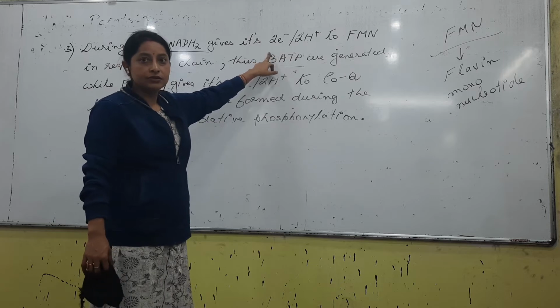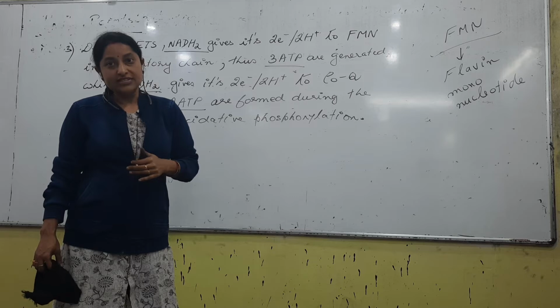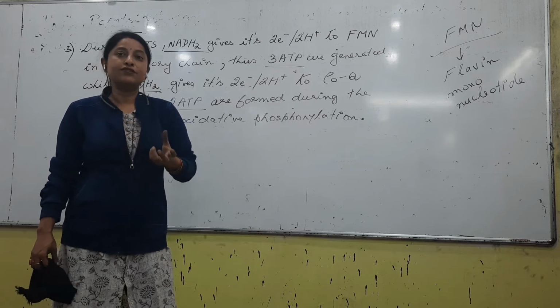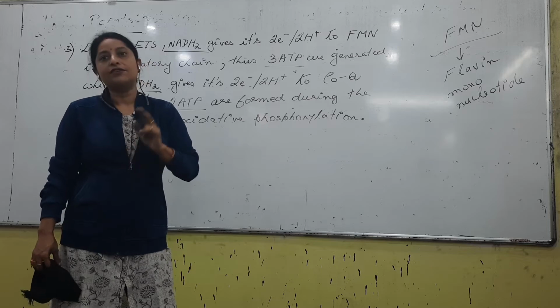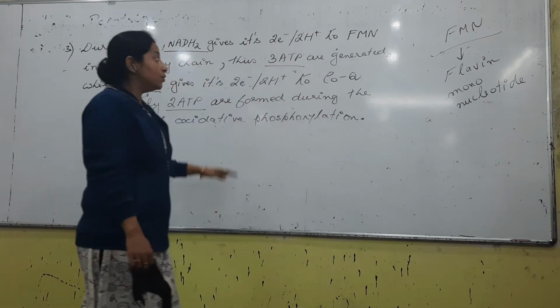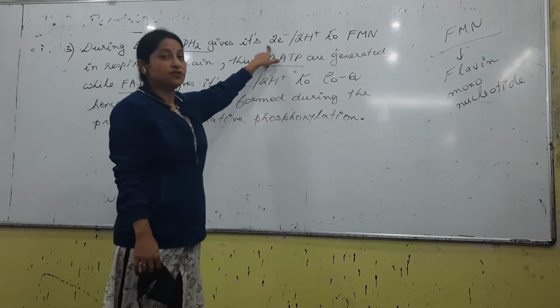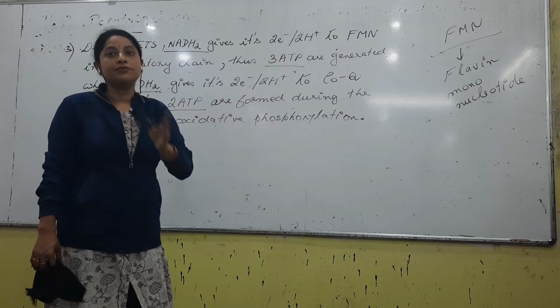Two electrons. Whenever it comes out from the matrix, either it's NADH2 or it's FADH2, the team comprises 2 electrons and 2 protons itself. It does not matter whether we are talking about NADH2 or FADH2. The team always comprises this, right? Why 3 ATP? It's not because of this. It's because of the pairs of protons that are pushed out from the electron chain.